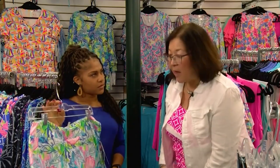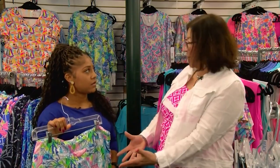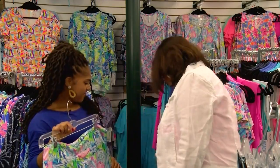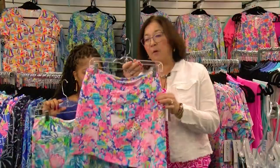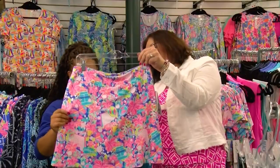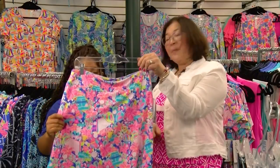You know what I love about their skorts? Did you ever wear a skort where the inner short rolls in your legs? These don't. I love it! And maybe you're a pickleball person — look, we even have pickleball fabric. Is that a pickleball on it? Yes! Look at the pickleball, the paddles, the drinks, the trophies — everything on it. How fun is that?